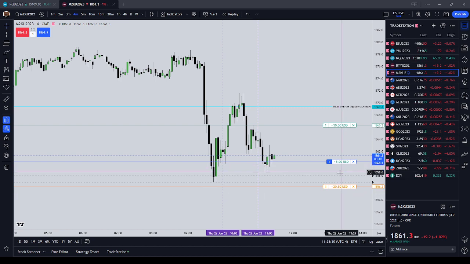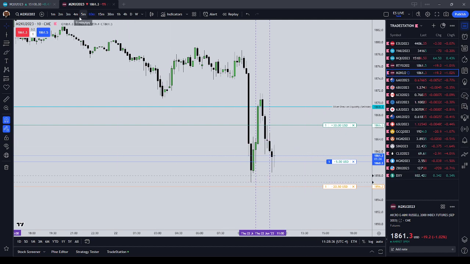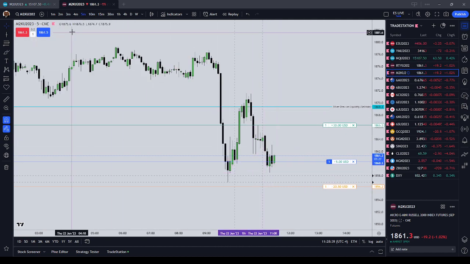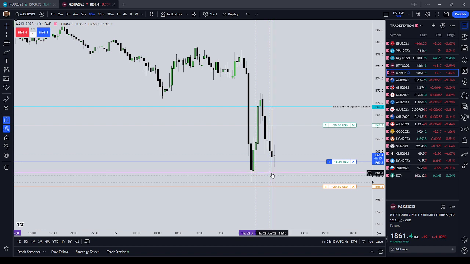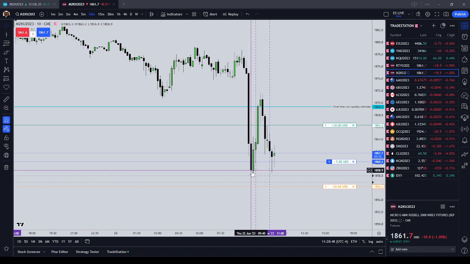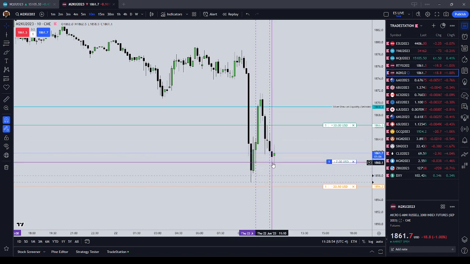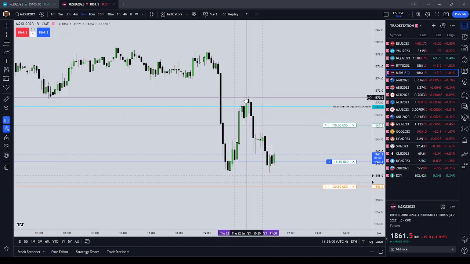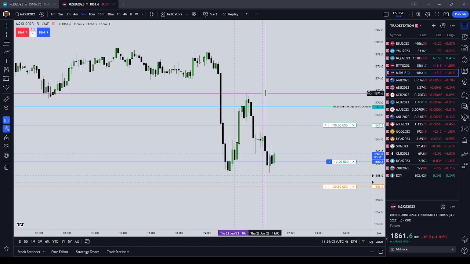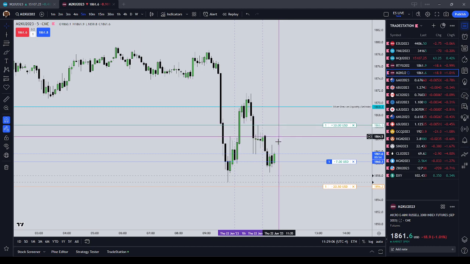Micro Russell. Not super confident with this trade, but basically, I'll tell you why I'm taking this trade. Go back to the 10-minute. You see how the price came down here into this rejection block and into the consequent encroachment. Didn't quite get there, but the consequent encroachment of this candle that I'm highlighting with the cursor. You see that? That would indicate to me a failure swing. Now, a failure swing could take us all the way back up to the New York AM high here at 1871.6, but this might also be a counter trend move going into New York lunch, so it could just be a short-term counter trend move, basically.